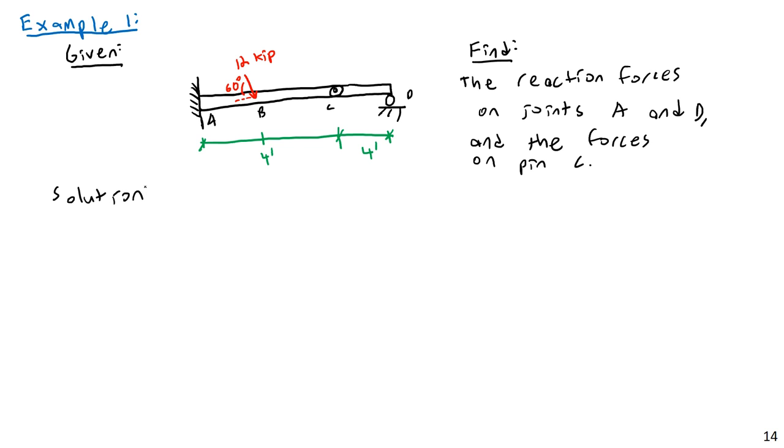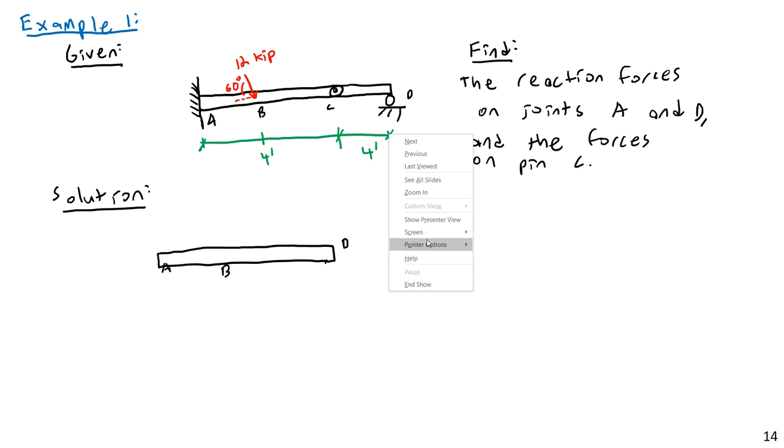And just as I mentioned previously, when we looked at the fourth portion of this lecture, the first step is often to try to get as many of our unknown reaction forces as we can by treating the entire frame as a single rigid body. So I know this pin actually is able to rotate, but ignoring that, let's just treat this whole thing as a single rigid body, ignoring any internal joints, pins, etc. If that pin weren't there, what kind of forces would be on this? I would have my joint A. I'm going to ignore any internal joints like C, the pin there. And then I would have B. I do need to include that joint because there's an external force applied there. And then D.